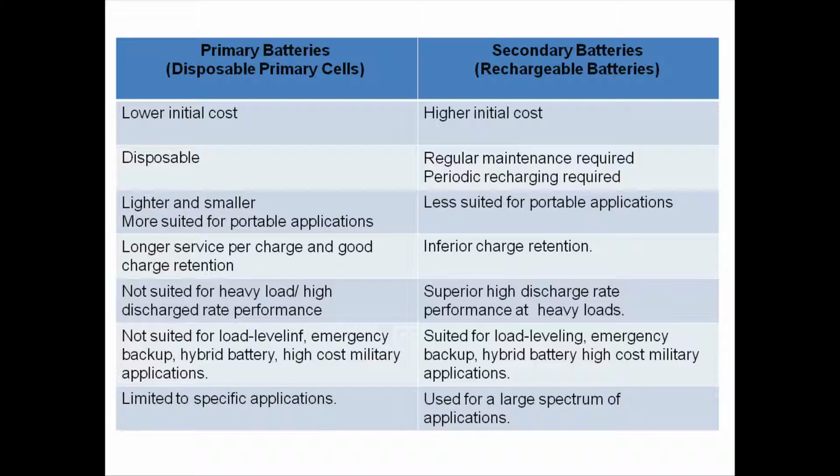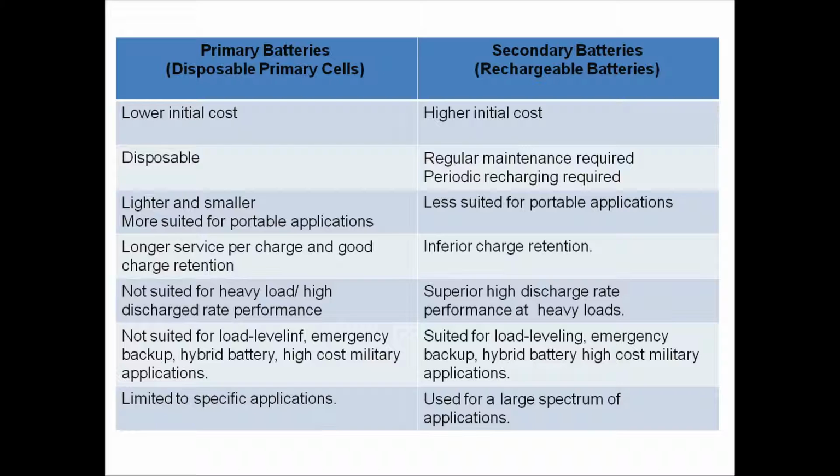And the secondary batteries are traditionally less suited for portable applications, although recent advances in lithium battery technology have led to the development of smaller or lighter secondary batteries. Primary batteries have longer service per charge and good charge retention, while the secondary cells are inferior relative to primary battery systems. Traditional secondary batteries have a bit inferior charge retention.